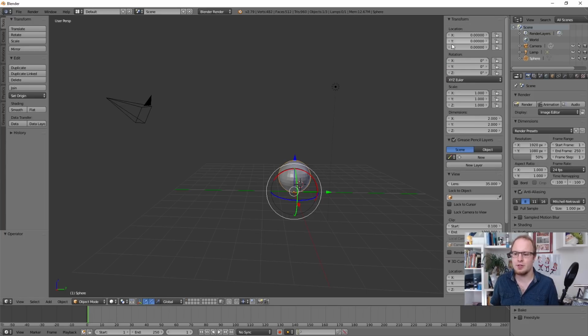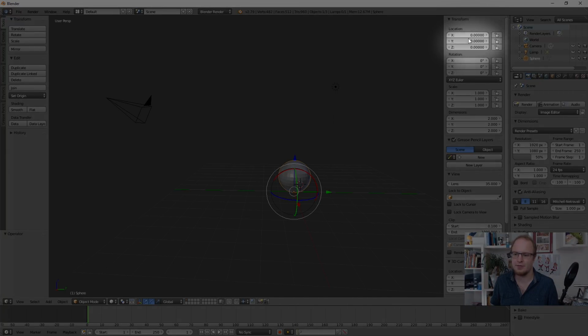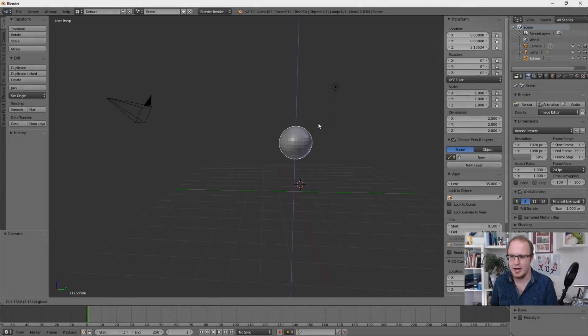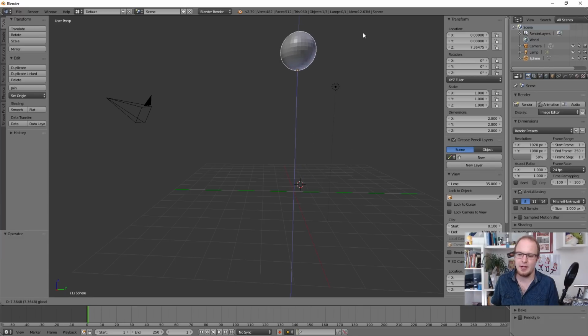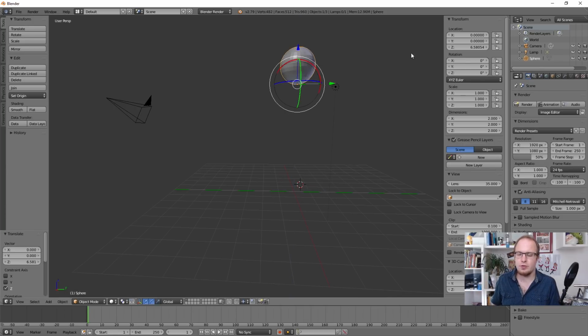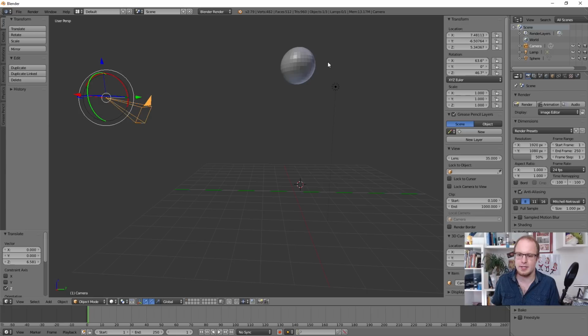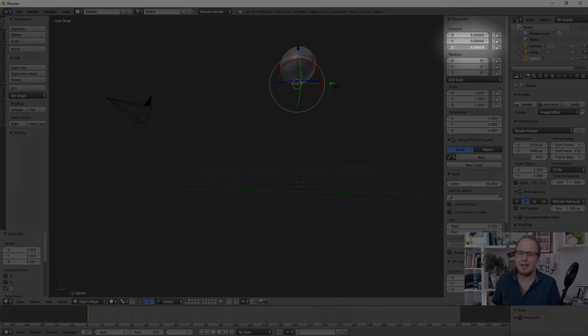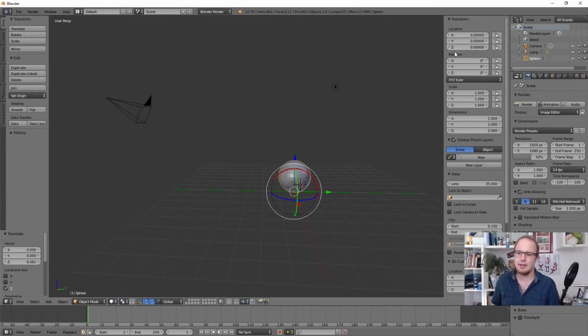I want to call your attention to these location values over here to see that when I drag this axis, when I drag the blue axis, you can see that the Z value is changing. It's growing larger as I put the ball higher in the air, and on the ground it's 0. One thing that you can also do, you can just go into these values. I have the ball selected, that's why I get to see the ball's values, and I can just click on here and enter a value, and it's going to position the object at this value.